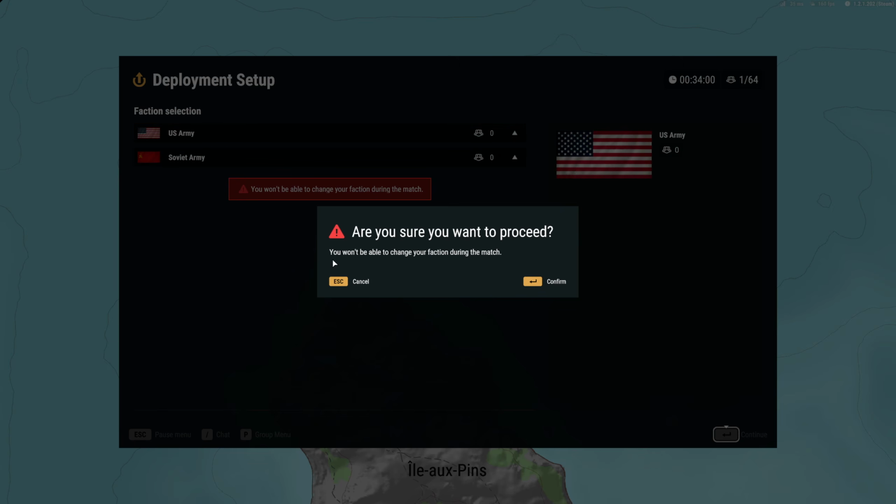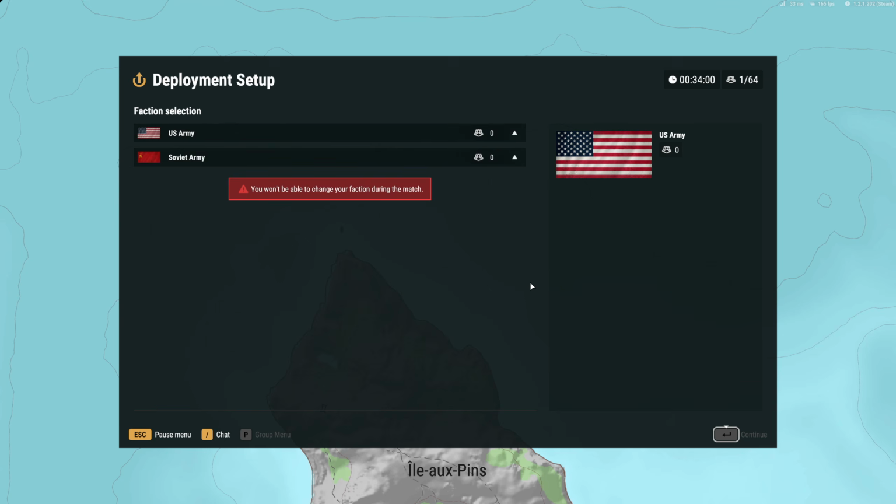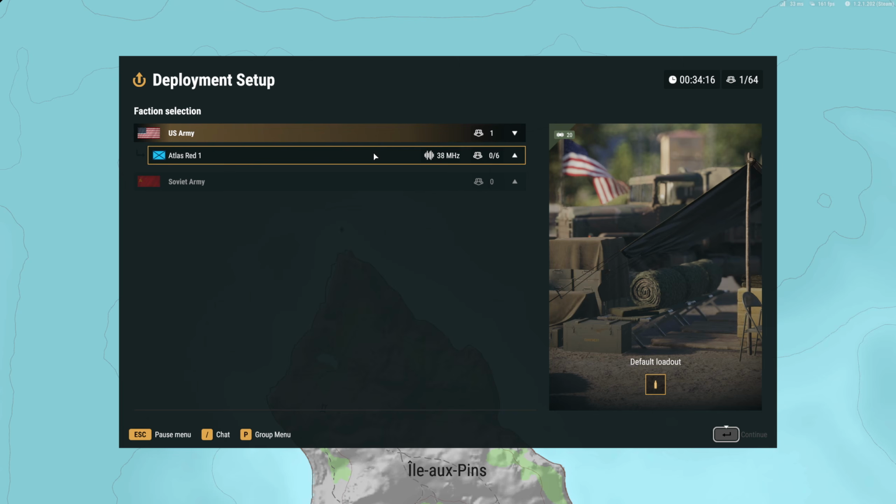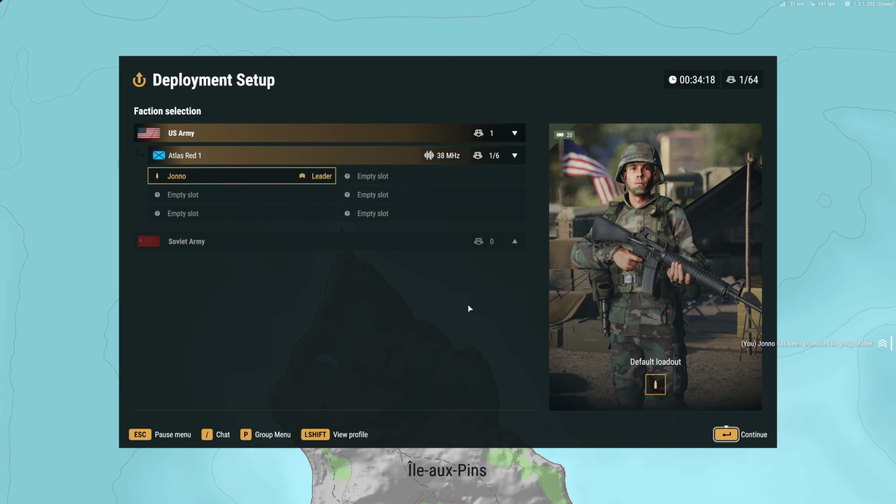Just remember that if you get disconnected or whatever happens, if you rejoin the same game, you will only be allowed to rejoin that faction, which is a good idea because it stops people cheating. So you're going to go in and select which team that you are. I'm the first one going in, so it's going to be Atlas Red 1. It's going to come up with my name, and we deploy.